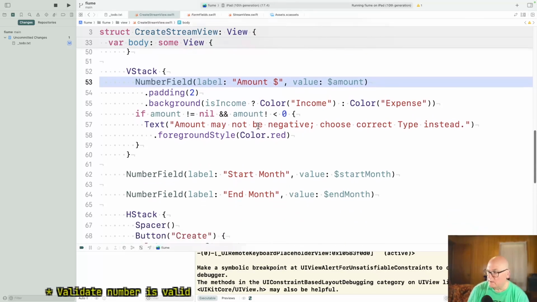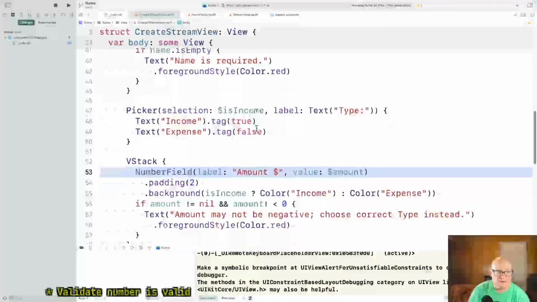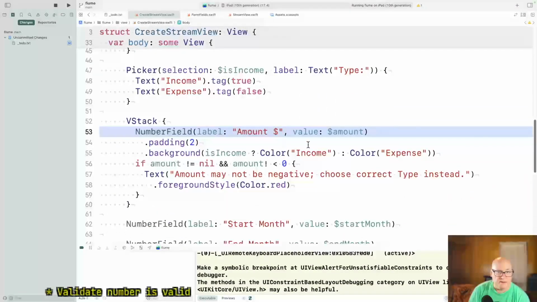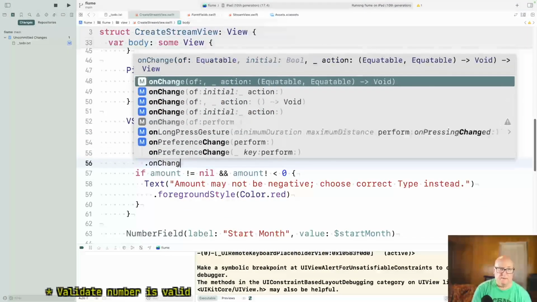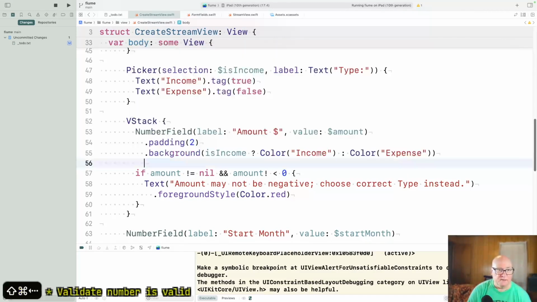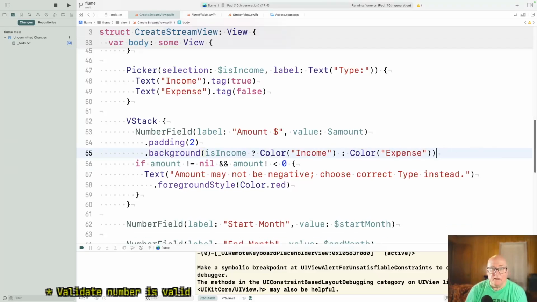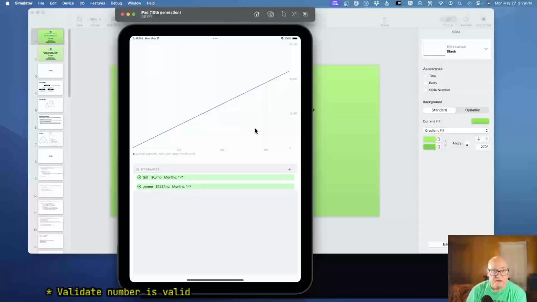I don't know. Where am I putting on change? Is that on change? I don't know. In a way, maybe I'm not going to worry about it for now.